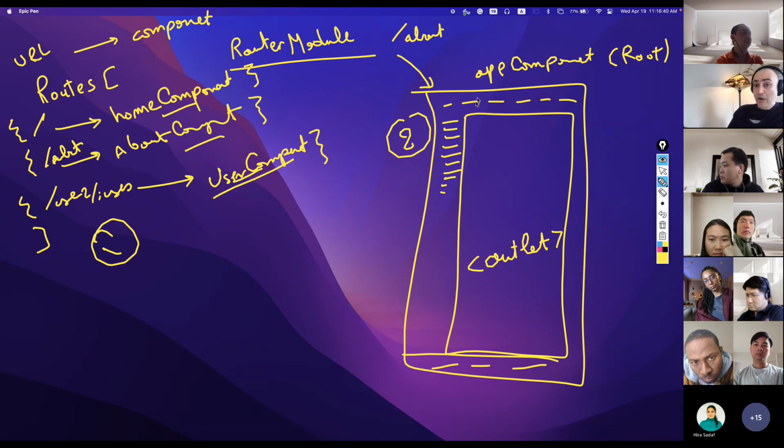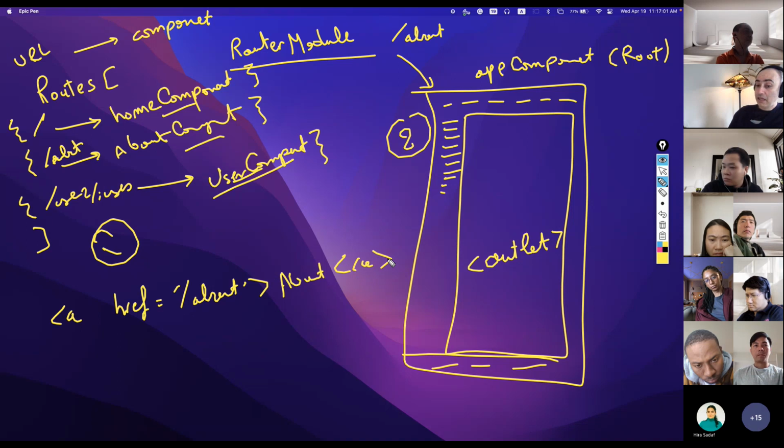Now, you're probably wondering, how do I navigate between all of these routes without sending requests to the backend? We know that if I have an a href, go to about, and I click on this link, a GET request to /about is sent to the backend server.